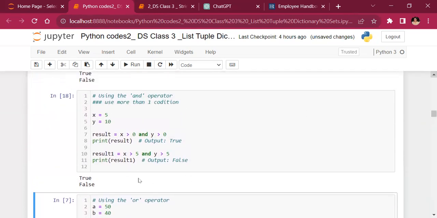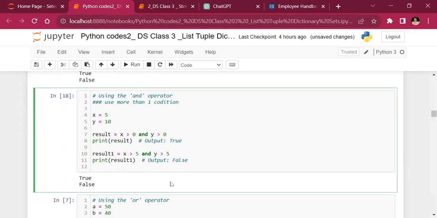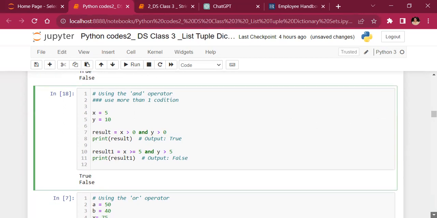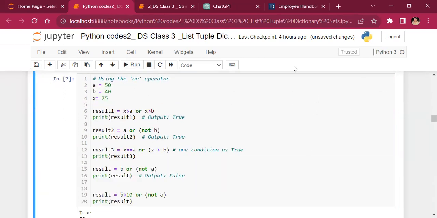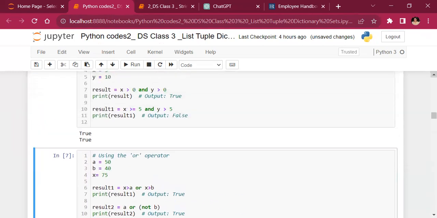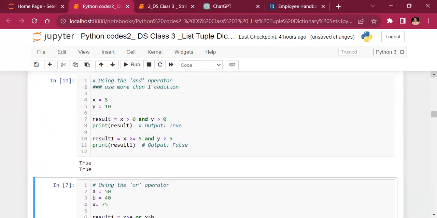It shows very clearly that yes, x is greater than 0 and y is greater than 0, but no, x is not greater than 5 and y is greater than 5. Now, instead of greater than, if I just did greater than equal to, this answer would change. So I'll just take it here and run it. And here you will notice that the answer has actually changed.